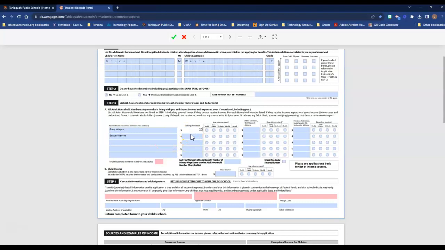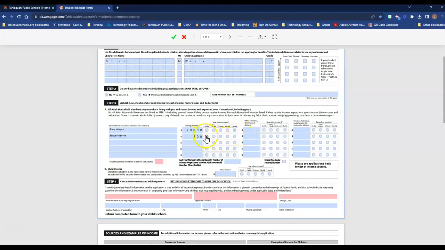Mom makes $20,000 annually. You can choose to put in a weekly amount, a bi-weekly amount, 2 times a month, or monthly as well. So however it's easier for you to put in your paycheck. I know that Bruce Wayne makes $500 every week.